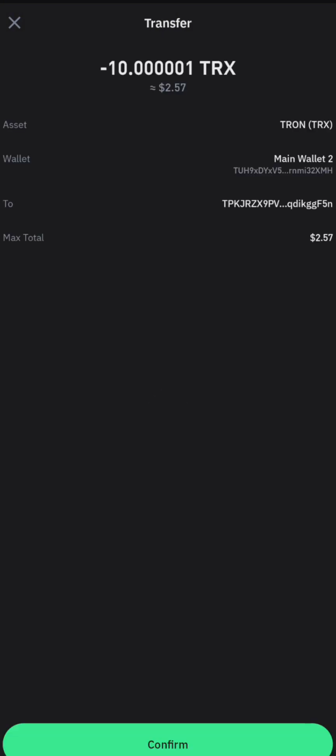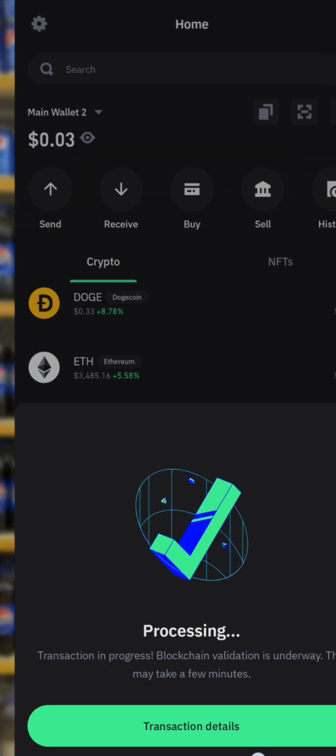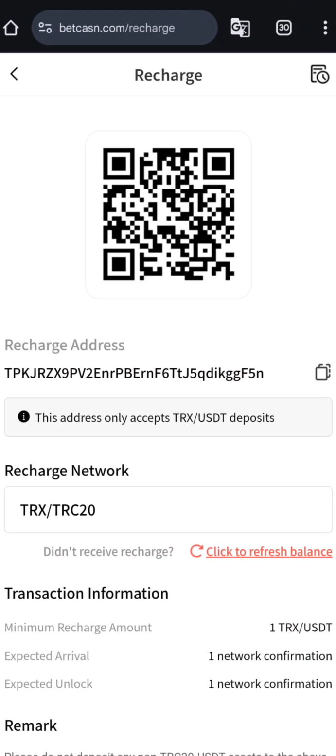I'll click on next, then confirm, and the transaction is processing. In a little while it will be sent out, and then the platform will confirm my transaction. Let's go back to the platform and refresh.